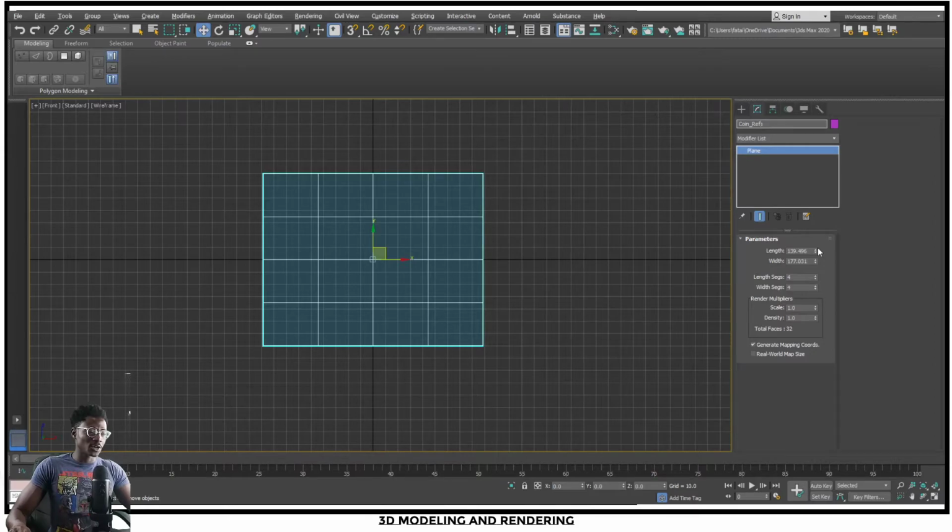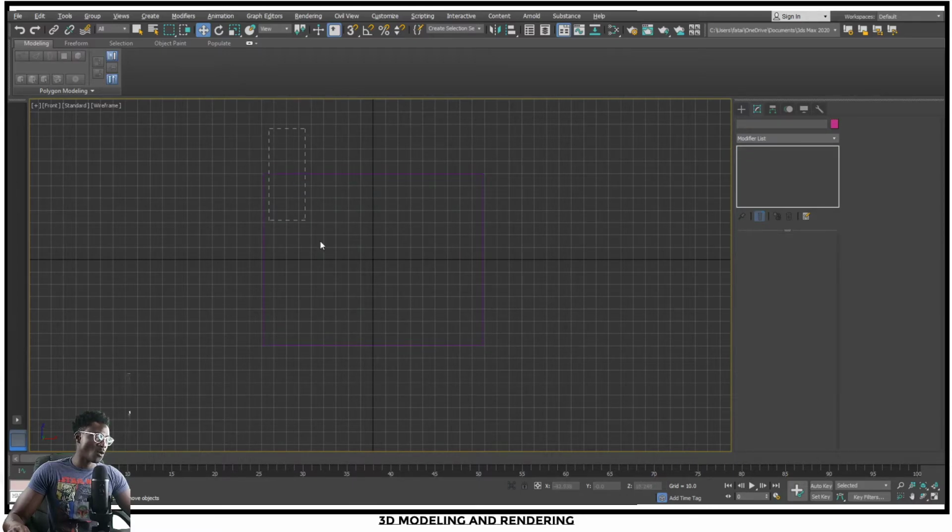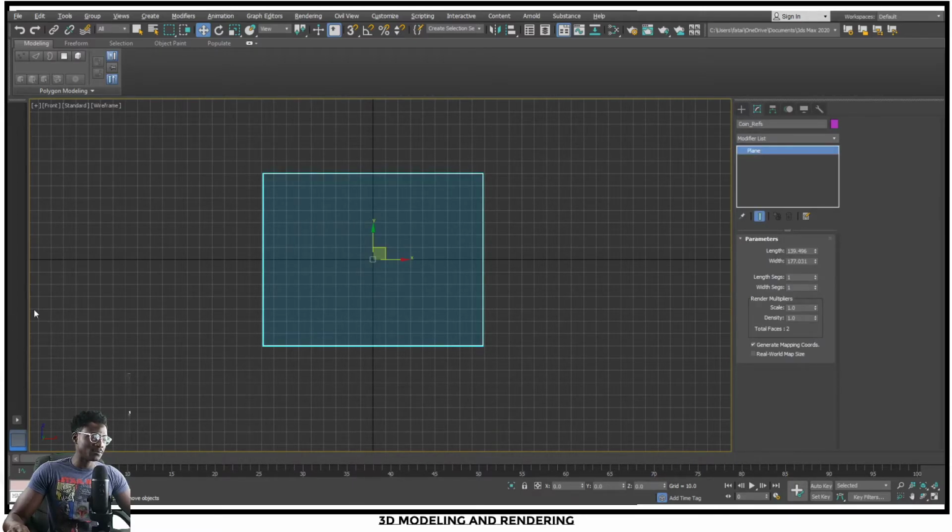So the next thing you're going to want to do is, my length and my width are fine right now. Based on the image, I might change it, but the next thing I'm going to do is in my length and my width segments, the segs stand for segments. I'm just going to do the same thing that we did here, which is right click it. What it does is it zeroes it out. In this case, you have to have one length and one width segment, so the zeroed out version takes it down to a base number of 1. So now we've got no horizontal or vertical lines in our plane. We don't need those. They don't really do anything for us.